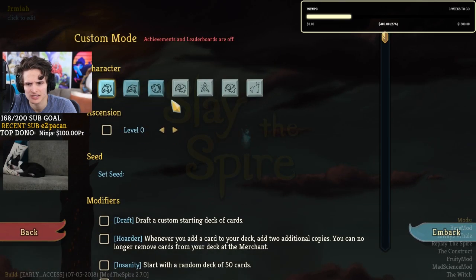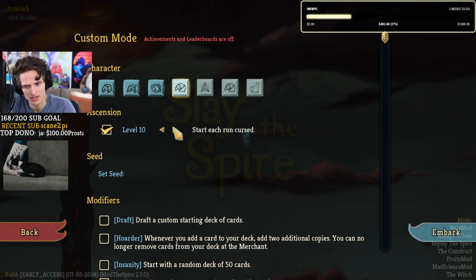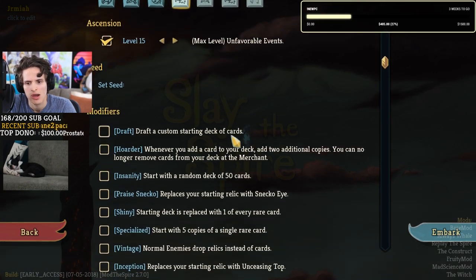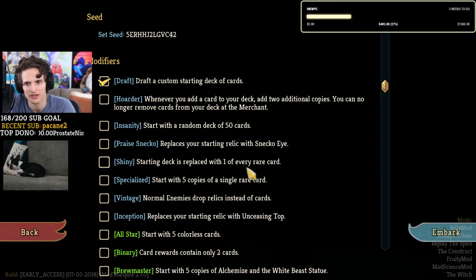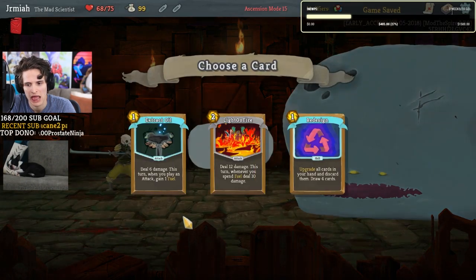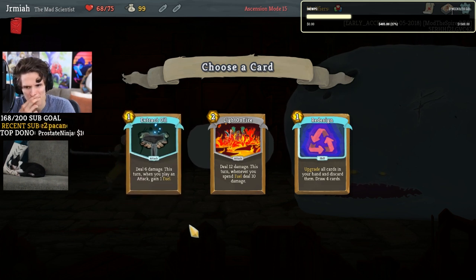So let's do this Mad Scientist again. Set up a team, right? Now we're gonna draft Mad Scientist. Now this might make it too easy, but I'm just very curious. Oh, did they update some of this stuff? I don't remember seeing this. Keep in mind, I didn't see all of the Mad Scientist cards. I only did, like, two or three runs.